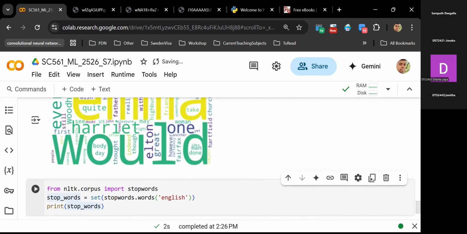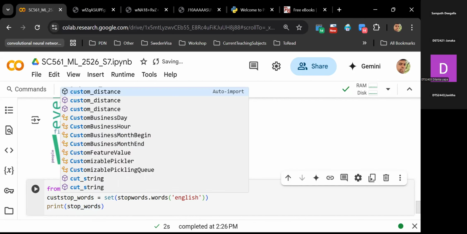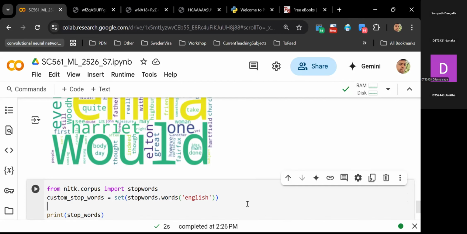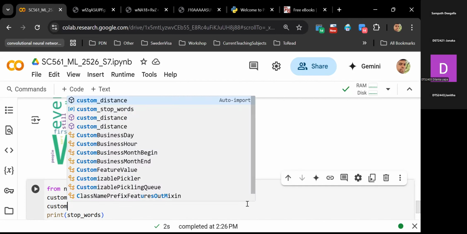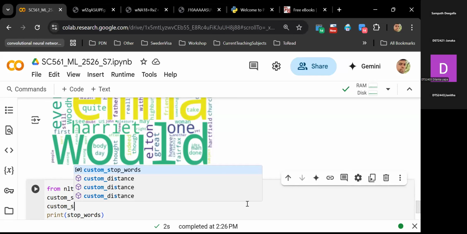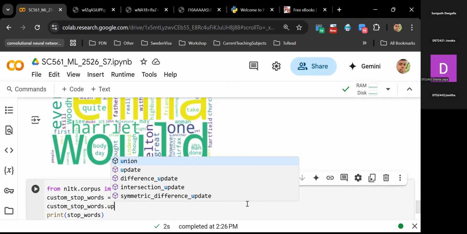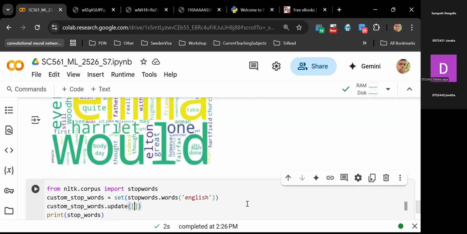So we can create our own custom stop word list. I will say custom stop words, and we start with the NLTK default one, and we can update. So the idea is we say custom stop words update, and then we can include words like could and would.